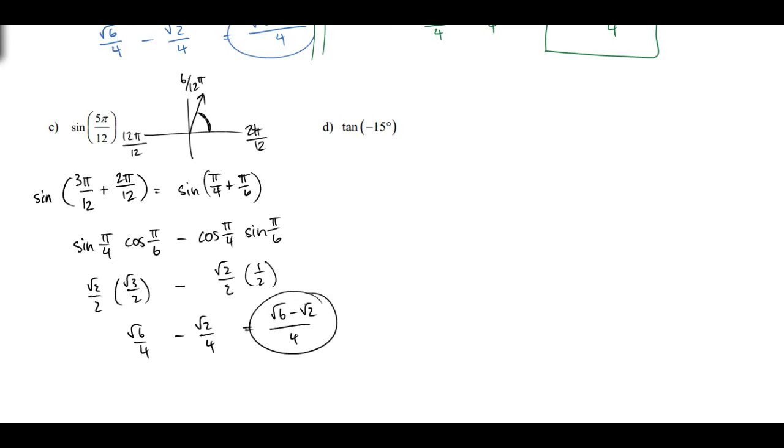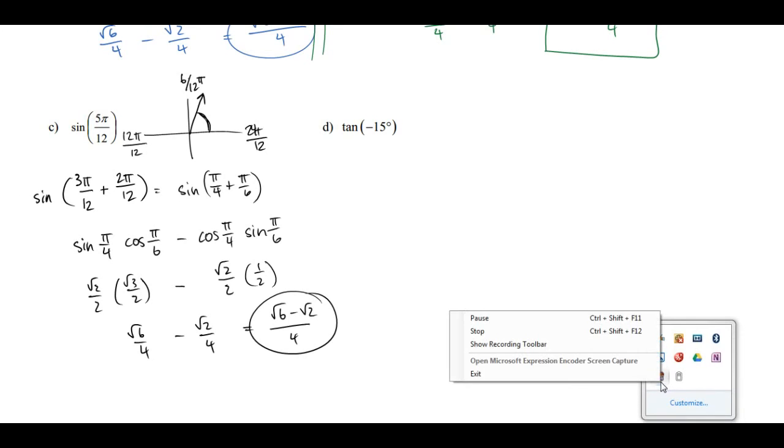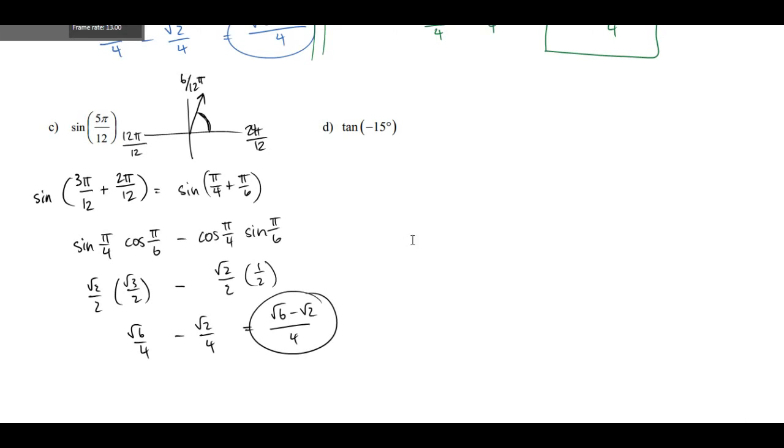Sine. Now we have tangent. And tangent is a beast. But it's a good beast. So let's see. Tan, 1 tan. Oh, first, what two angles should we use? Well, I see negative 15, so let's go 30 minus 45. Sound good? Yeah, sounds great. High five. Yeah. All right.